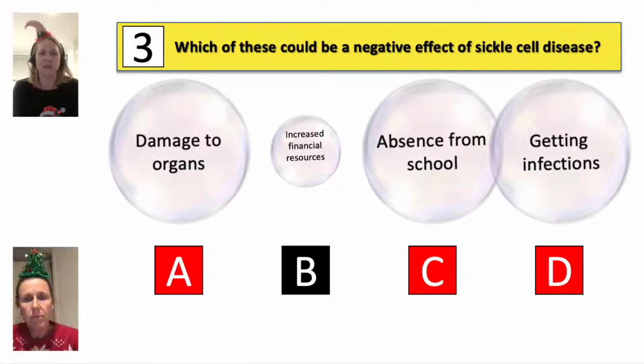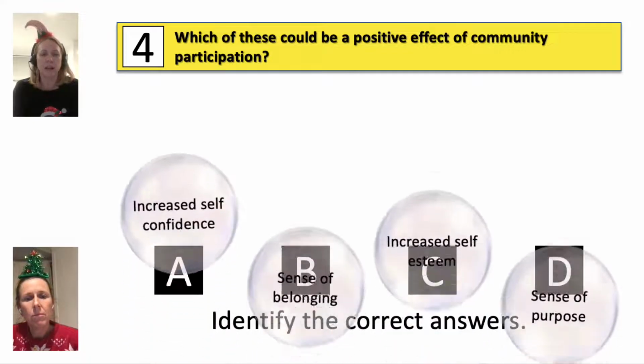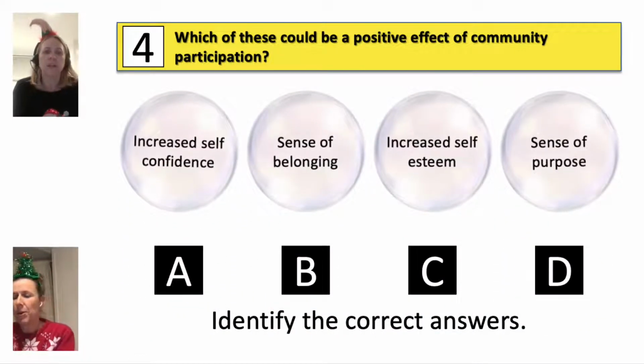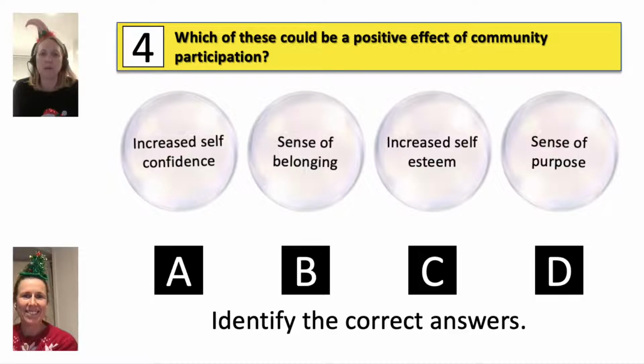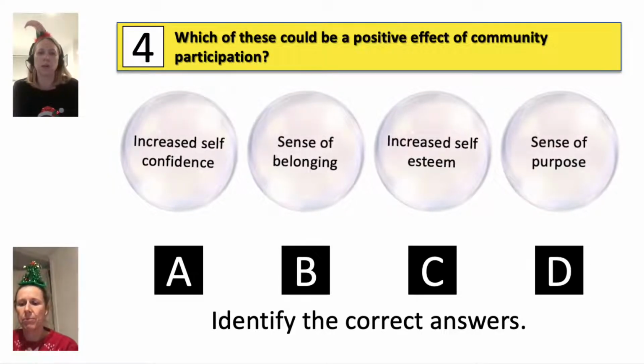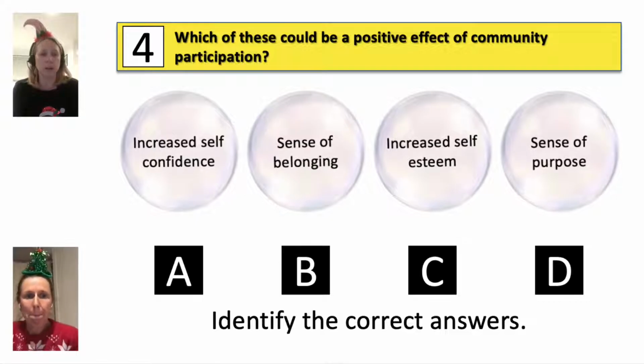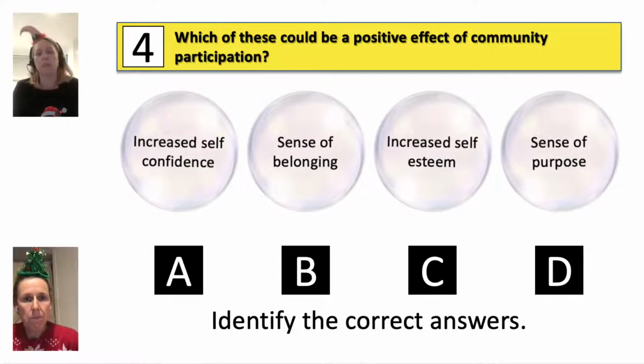Brilliant. Let's have a look. Have we got one more of the bubbles? I think we have. This is our last bubble one. So which of these could be a positive effect of community participation? We talked about community participation being a cultural factor. Which of these are a positive effect? Is it increased confidence, sense of belonging, increased self-esteem, or sense of purpose?